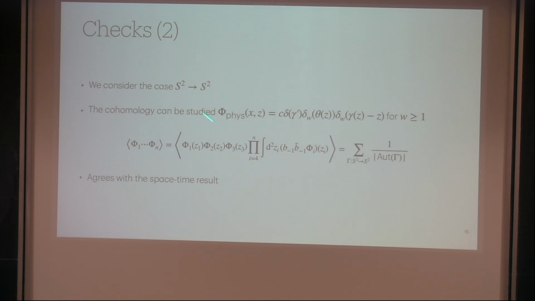Another check that we have done is the covering of a sphere, like the worldsheet being a sphere and the target space a sphere. And in this case, we can calculate the cohomology. And the cohomology, including the spectral flow, consists of these operators. And then we can calculate the correlation functions. So from the trivial symmetric orbifold side, this should just count the coverings. And we have checked that for a generic covering map, this is just 1. This is just counting the covering maps. So that agrees with the space-time.